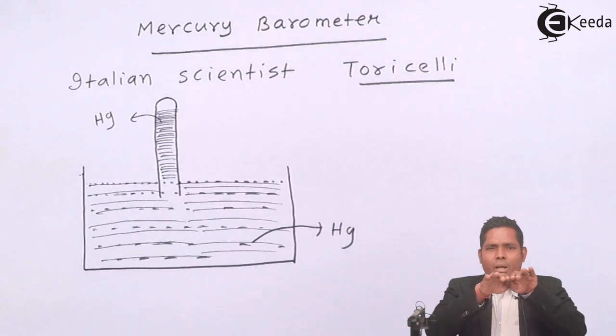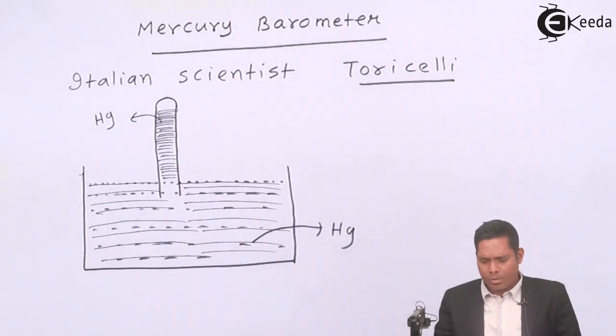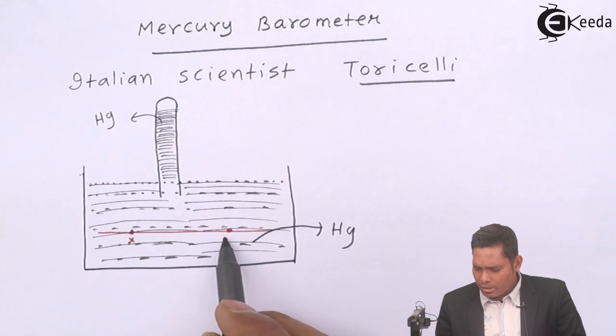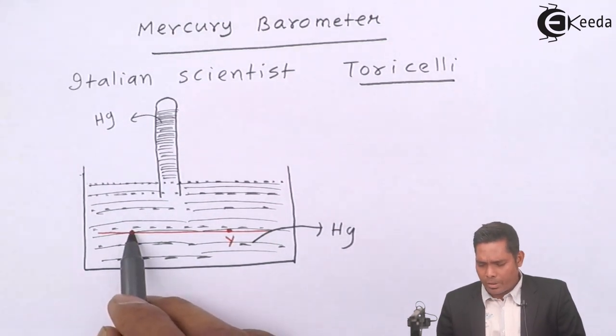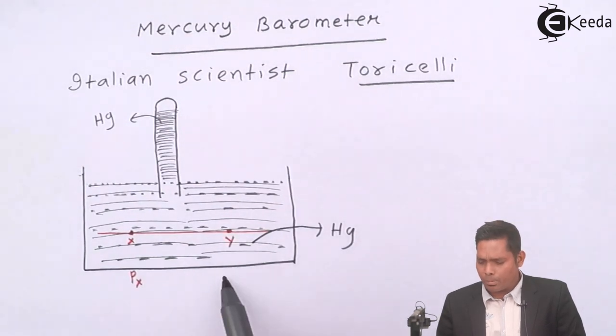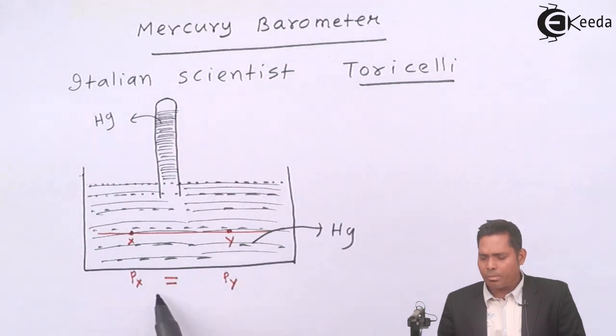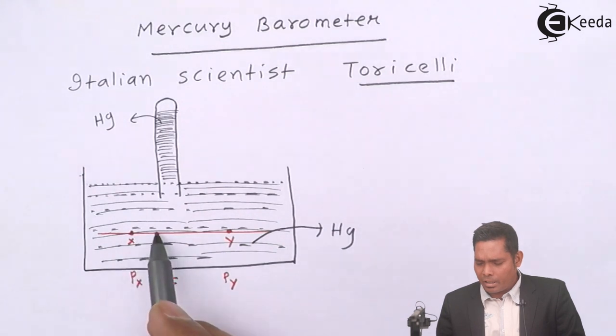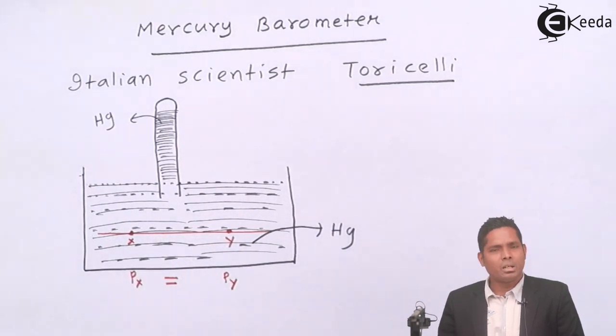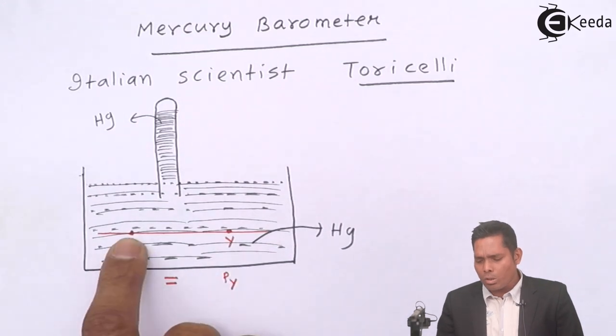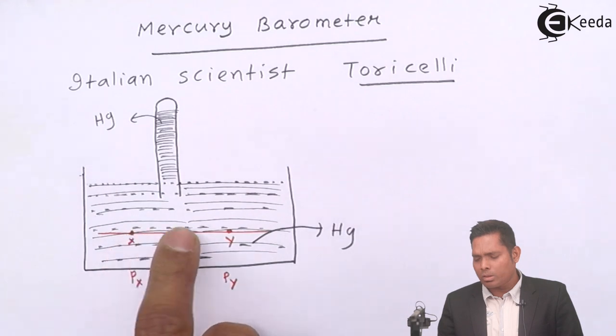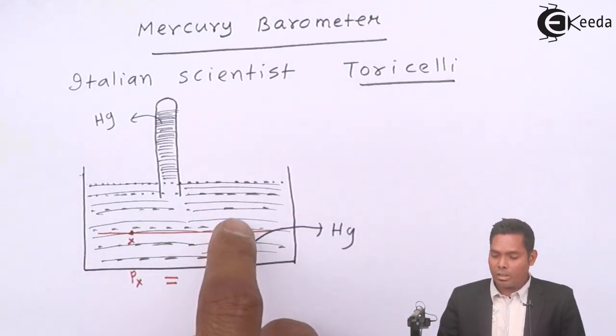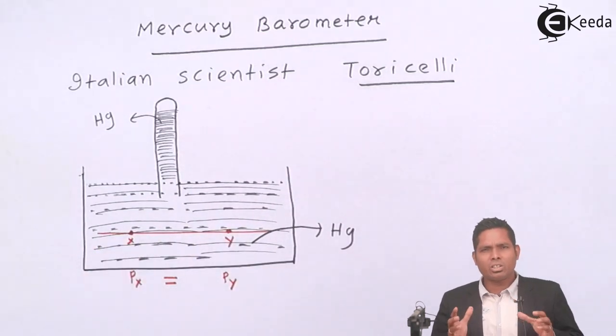At any horizontal level the pressure is same. For example, the meaning is that if I draw a line over here, then I take any two points - suppose this point is Y. Then if I say what is the pressure of this line, they must have same pressure. Why? Because this fluid is at rest. If the pressure here is more, then the fluid cannot be at rest. That means pressure must be same.